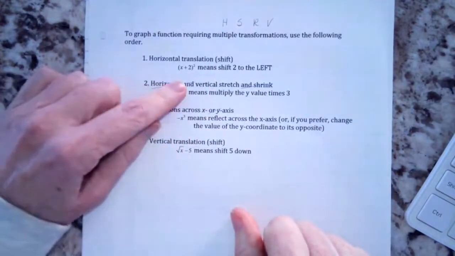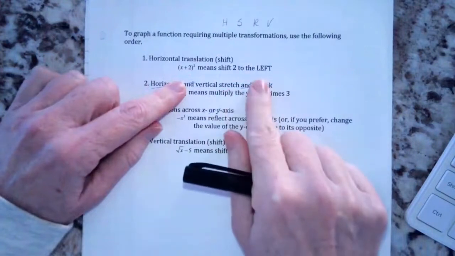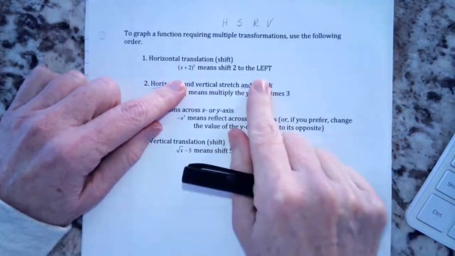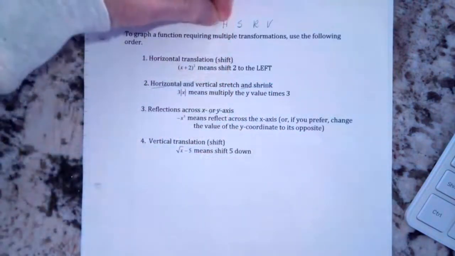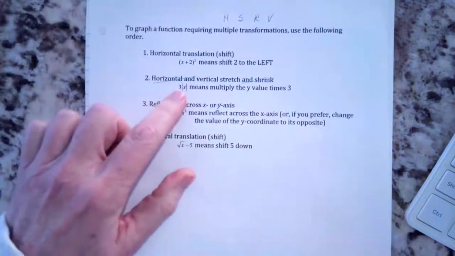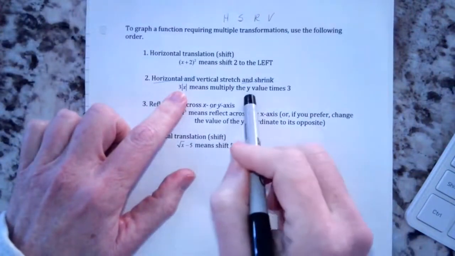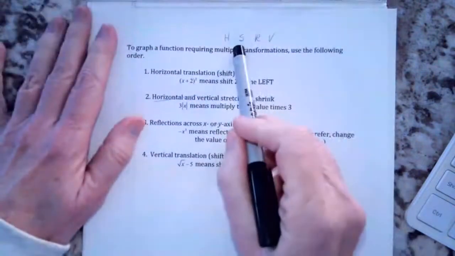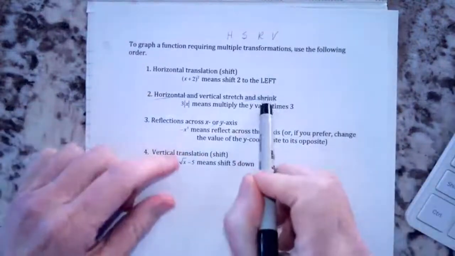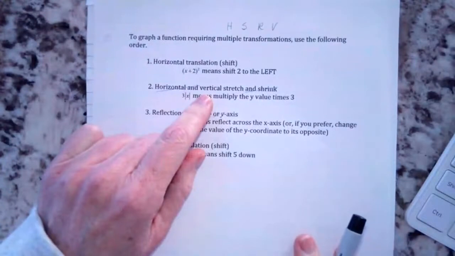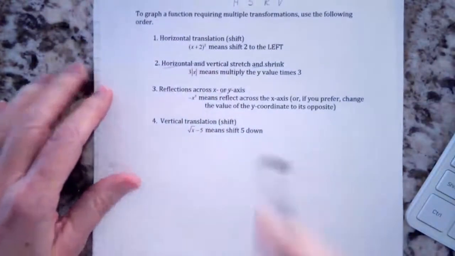The next thing, ignore the horizontal, ignore all but vertical stretch. We're going to be doing vertical stretches on these. That means they're going to be pulled longer along the y-axis, so that 3 times the x means we're going to multiply the y values times 3 to stretch them, and that's what the S stands for. We're not going to be doing horizontal stretches. We're not going to be doing any shrinks, just a vertical stretch. And again, we're going to be doing them and doing them and doing them. I'll show you how to do them.